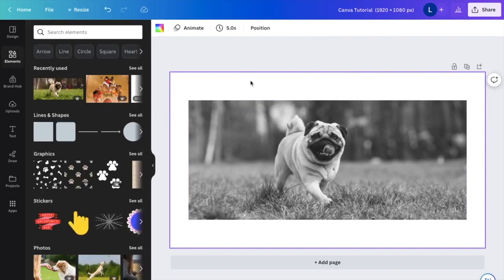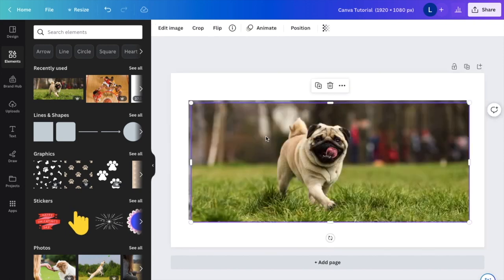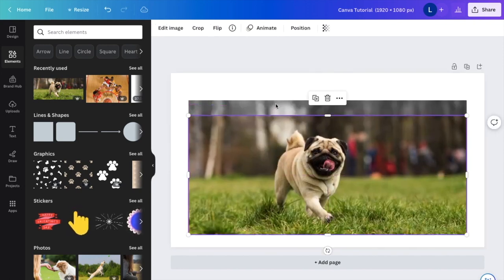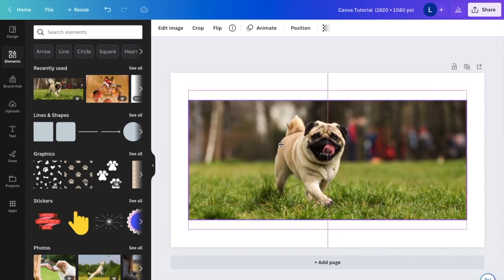Now, how can I make the dog in this situation colorful? Well, it's super simple. What I want you to do is find the exact same image that you just did. So I'm going to press on this dog image again and make sure they are lined up evenly, just like that. So now, as you can tell, the back layer is the black and white photo, and this one is now the color photo.